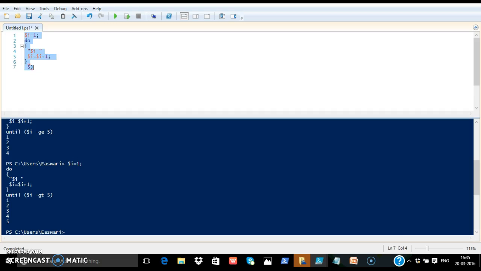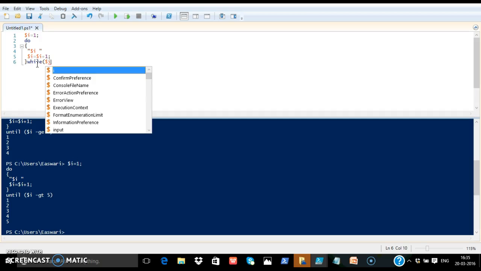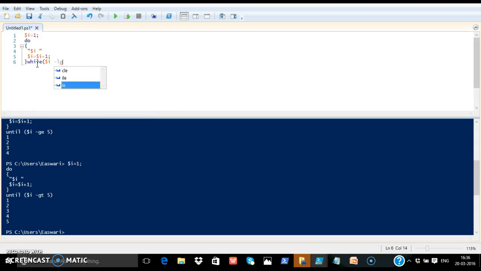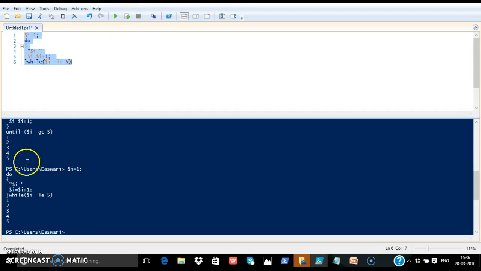We'll also try with do while, $I is less than or equal to 5. Let's run this. Ta-da! 1, 2, 3, 4, 5.